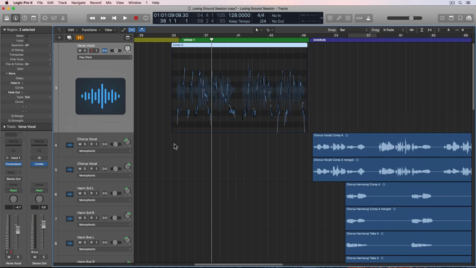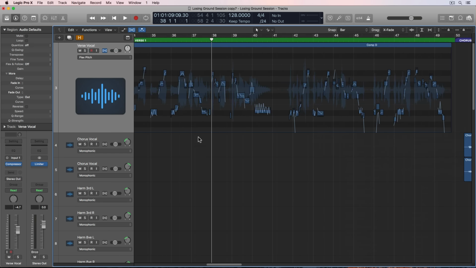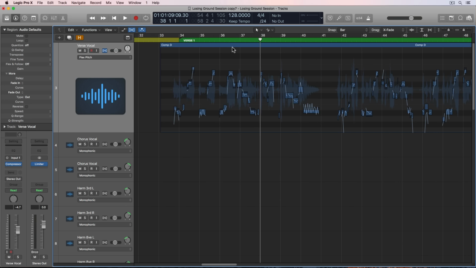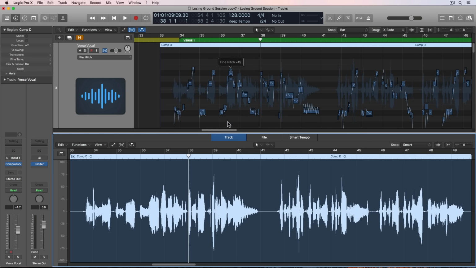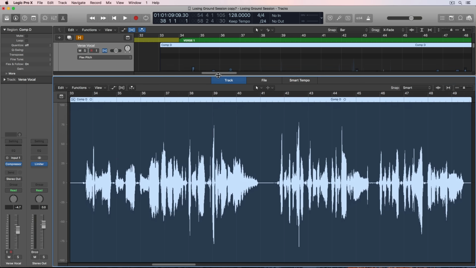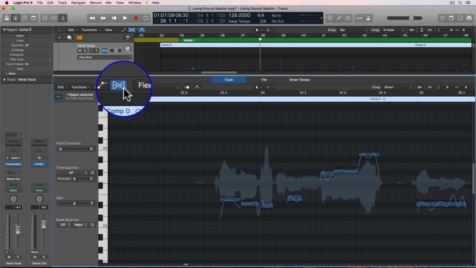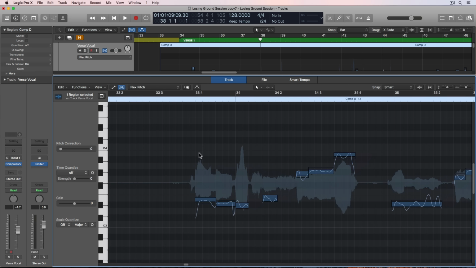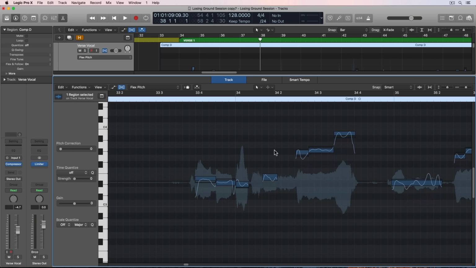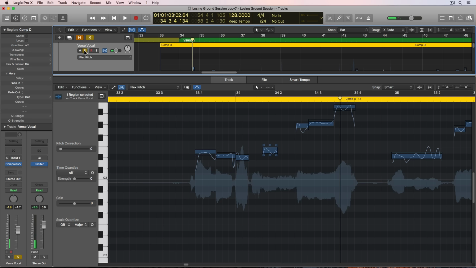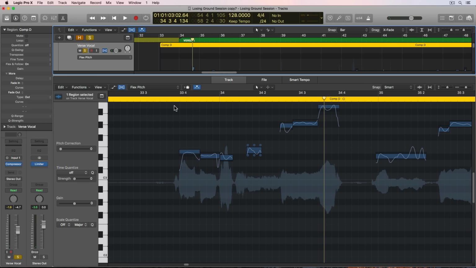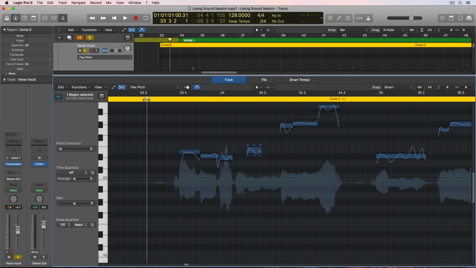Now, you can use the editor right here directly on the region. I'm not a big fan of using that, so what I usually do is double click. This opens it up down here in the track editor, and then I just click here to show flex, and you can edit everything from down here with a bit better view instead. So I'm going to solo the verse vocal here, and if you just double click up here on the ruler, you can start playback.